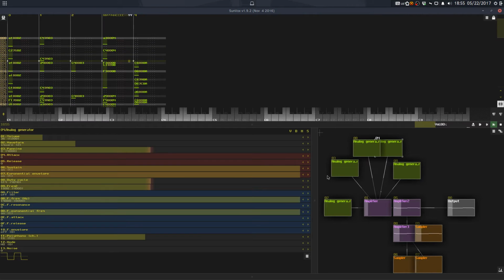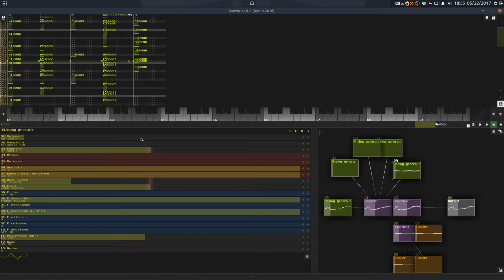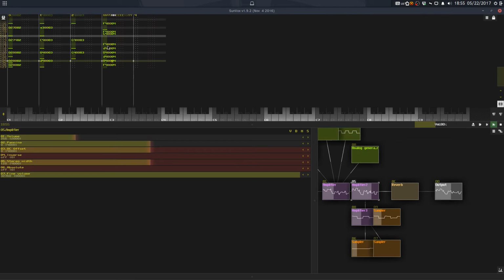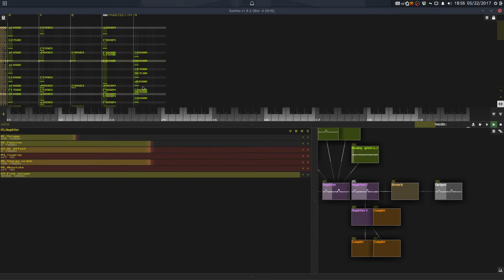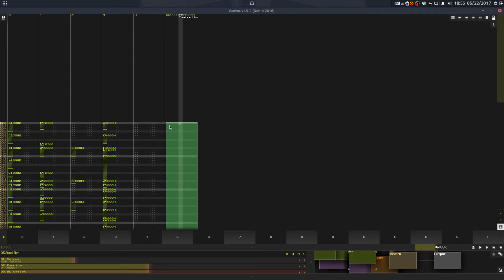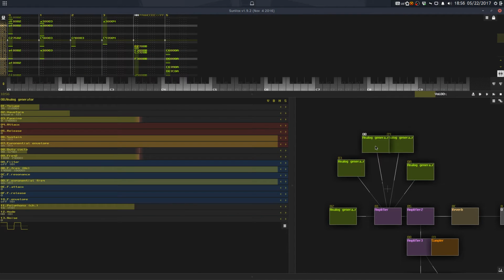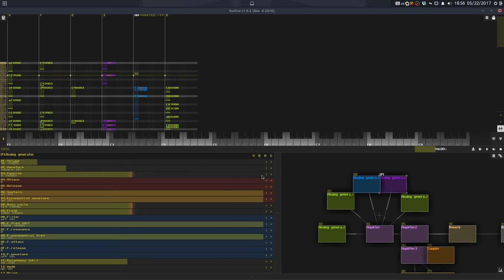It's pretty good. Let's see how that sounds. All right, that's pretty good. Let's split this out a little bit more, because this really could use its own track. This particular instrument. All right, here. Okay, so this is a good base. I feel like this is a good start. It's not bad if you're going for an 8-bit kind of thing, but I think I want to make it sound a little interesting.